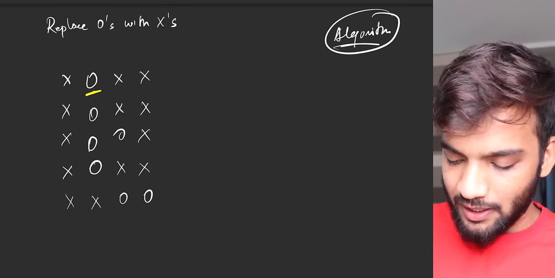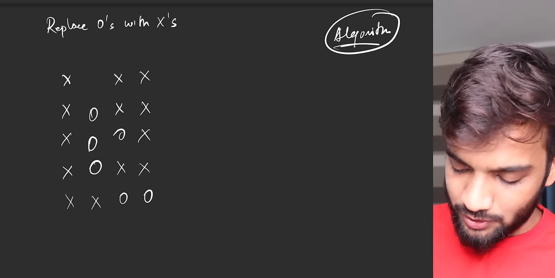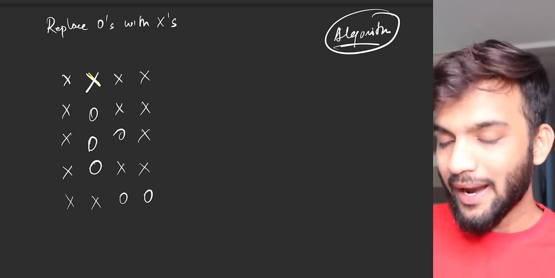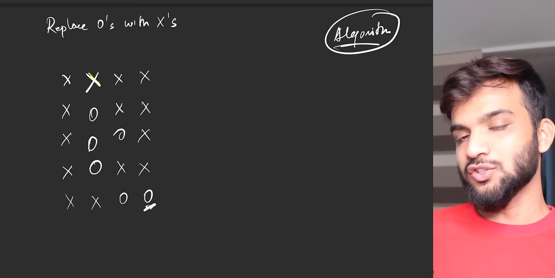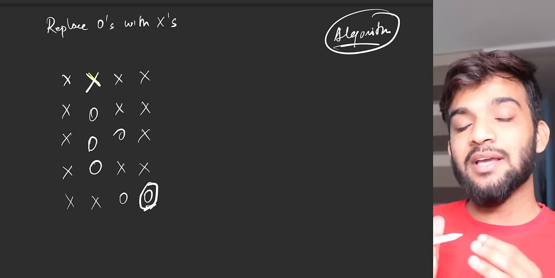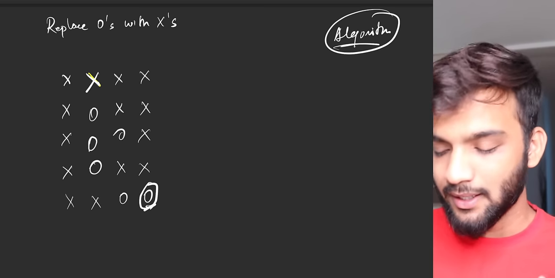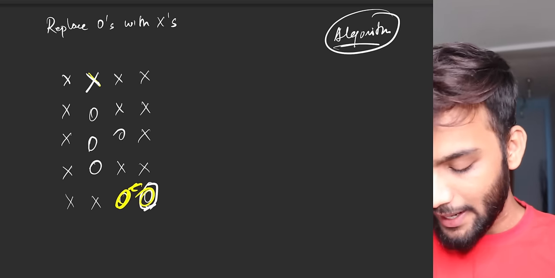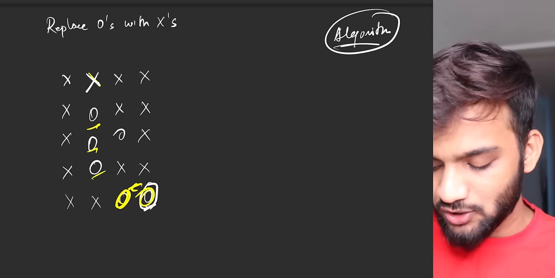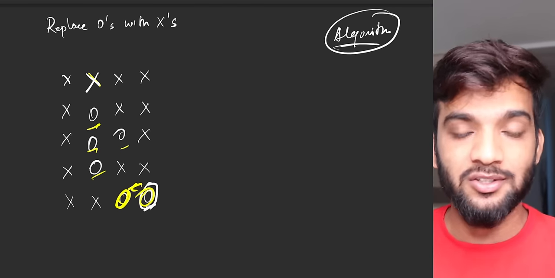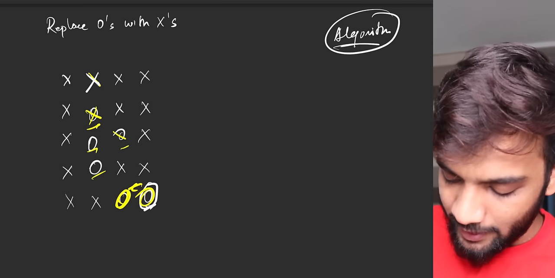Now, what if I go up across and I say, okay, let's do this X. Let's do this X. Now, I know what is the boundary. This is the first O boundary. So this is where we have. So if I say, go and connect with all those that you're connected with, he will go and say, okay, these zeros. But apart from that, are these zeros touched? No, they are not touched. So if they are not touched, what do you say? Please convert them to X.